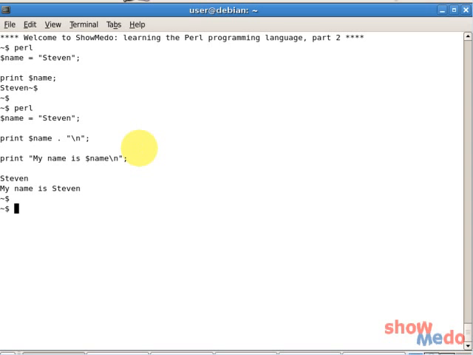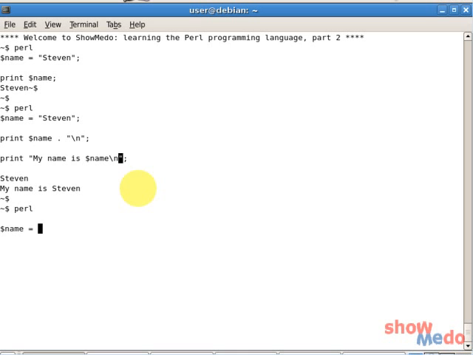Now, one thing to notice about strings is that you have two types of strings. You have the ones with the double quotes, like this one. You have the ones with a single quote, and this is causing confusion to quite some people who are learning Perl, and I'm immediately going to reveal the secret between these two string types.